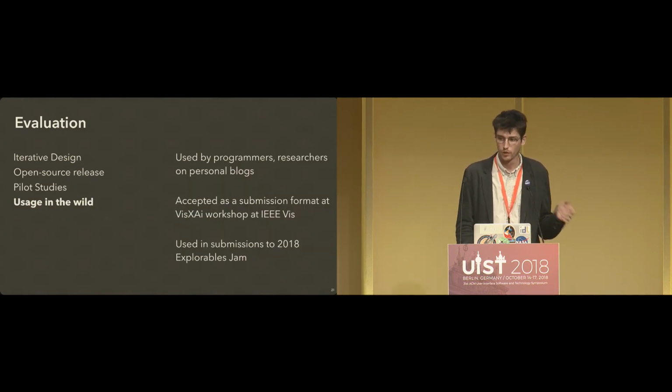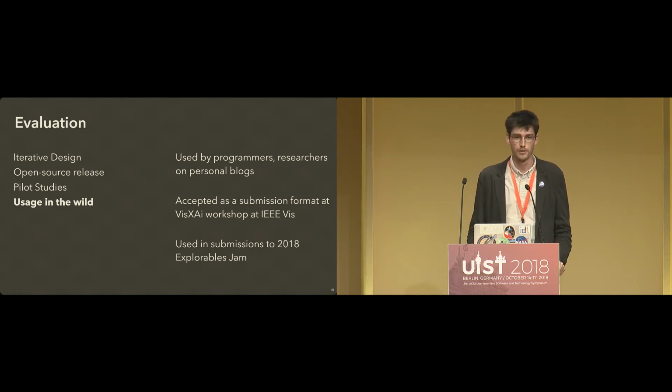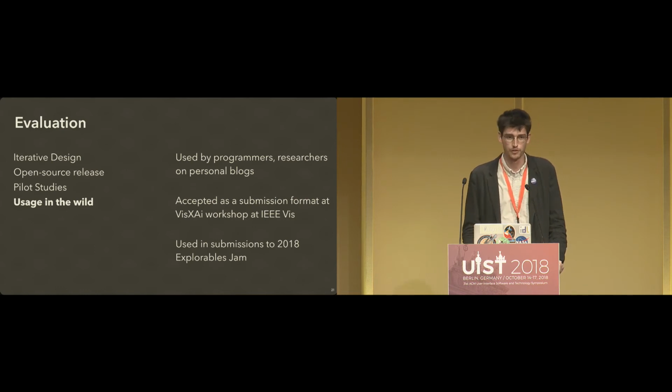The tool is also being used in the wild by a number of programmers and researchers just for writing on their personal blog. IEEE Viz is happening next week, and there's a workshop there that solicited submissions of explorable explanations of machine learning that accepted Idyll documents as one of the formats. And just recently, there was the 2018 Explorables Jam, which is an online community of people who are interested in creating explorable explanations. Several of them used Idyll for their submissions, so it was cool to see folks using it out in the wild.